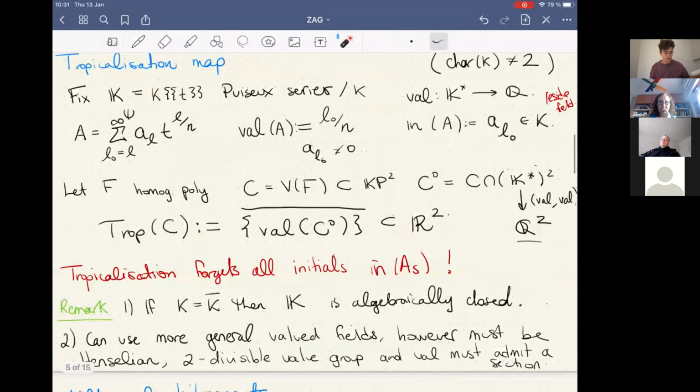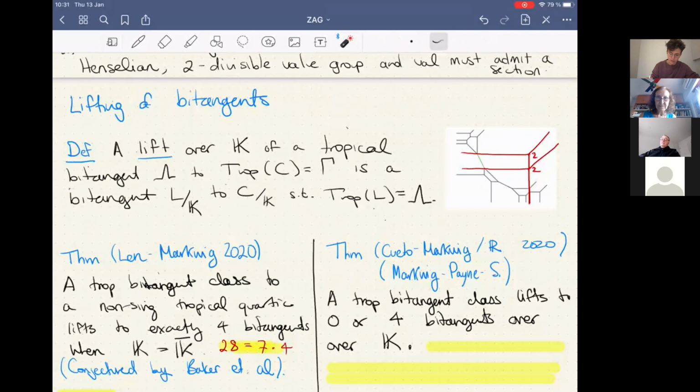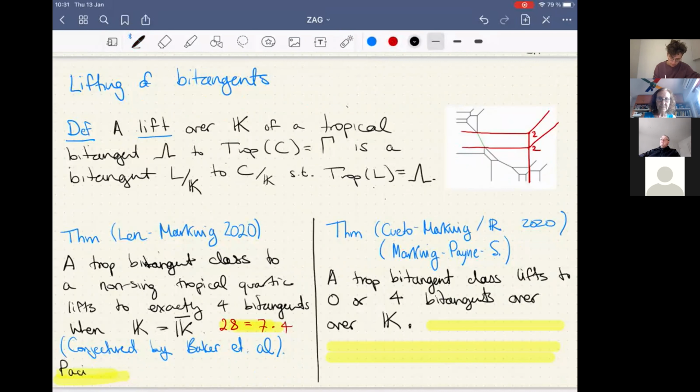So actually this 28 equals 7 times 4. It's some nice numerology, but there was an explanation for it given by Pacini and Testa. So they explain this multiplicity 4 by looking at exactly the characteristic which I'm avoiding. But when the characteristic of the field is actually equal to 2, then we only have these 7 bitangents, and we can still study them tropically. So they look at an explanation of these tropical multiplicities coming from fields of characteristic 2, which typically we would then avoid because the numbers change.